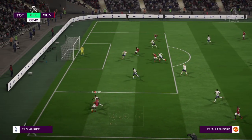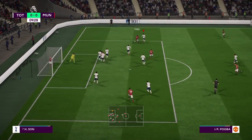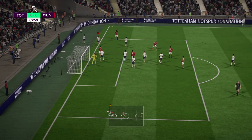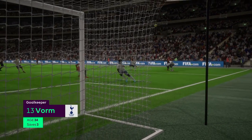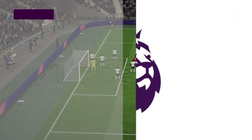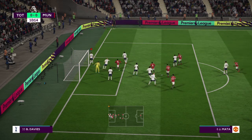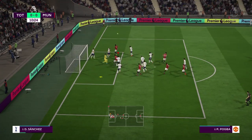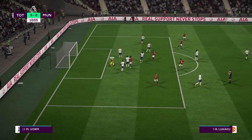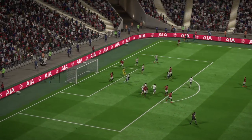Rashford. Now looking for Juan Mata in the middle. The keeper might be needed again. He didn't hang on to the ball. Well, a corner to come because of that deflection. Another chance to see that Vorm save, I'm struggling to find words for it. It's that good. Oh, there's nothing like seeing a top-class save like that. Taken by Mata. He's got his fist to it. No difficulty at all for Vorm in goal.